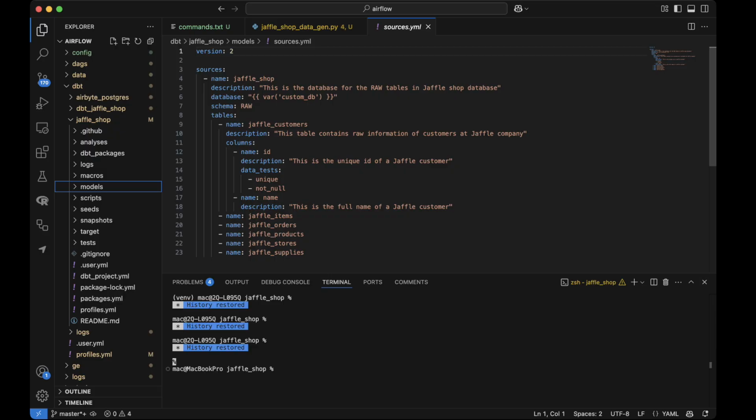So that's been said on the dbt side of things. So let's go into the data validation, data quality assessment part using Great Expectations.